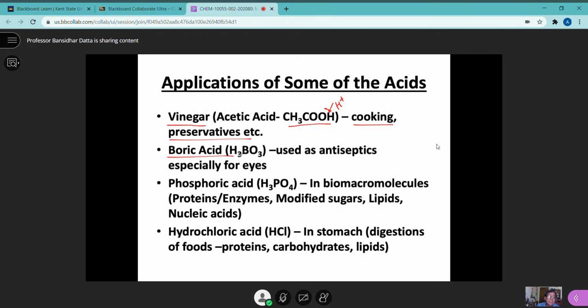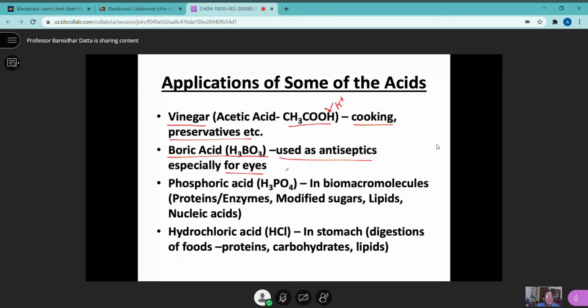Boric acid. Very ancient people used to use it, well, I should say ancient means about 100 years ago, something like that. People used boric acid as an antiseptic, especially for the eyes. It is a weak acid, extremely weak, and it could kill bacteria and viruses. If some people got an infection in the eyes, you could see yellow pus, and if you rinsed with a very diluted amount of boric acid, of course, it could kill the bacteria and give some relief. So that's an antiseptic. People used to use it, not nowadays. Nowadays we have so many other things, just put some drops, and you can get relief.